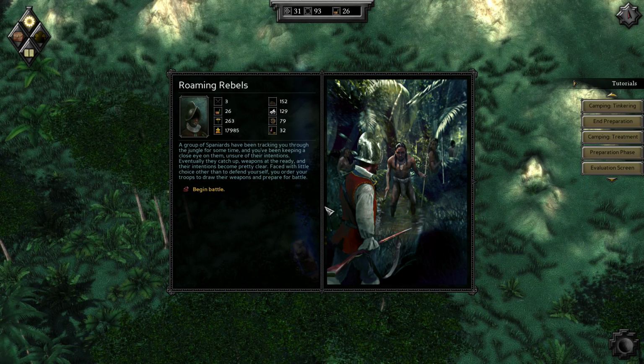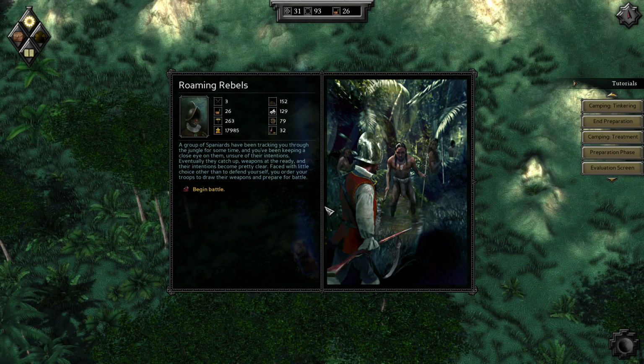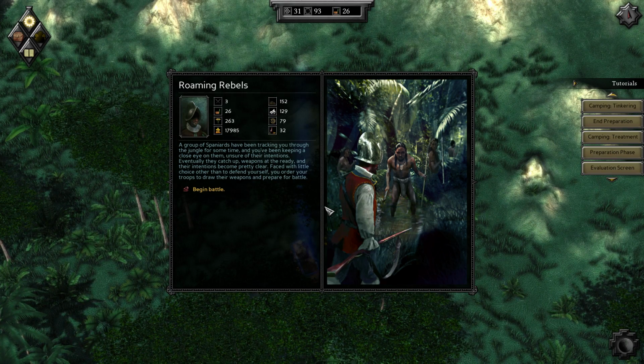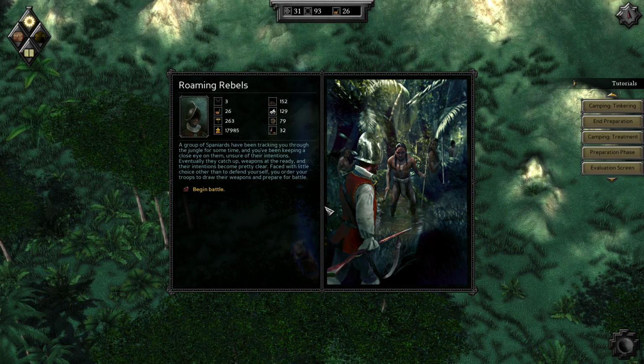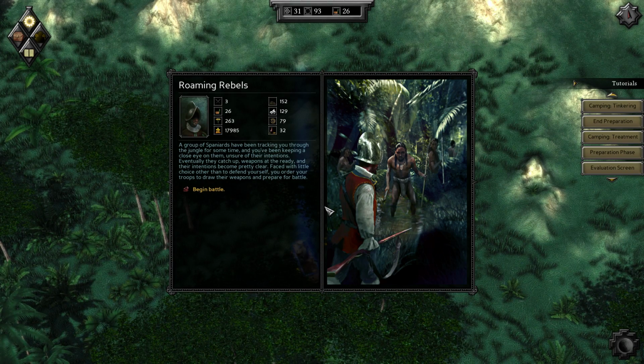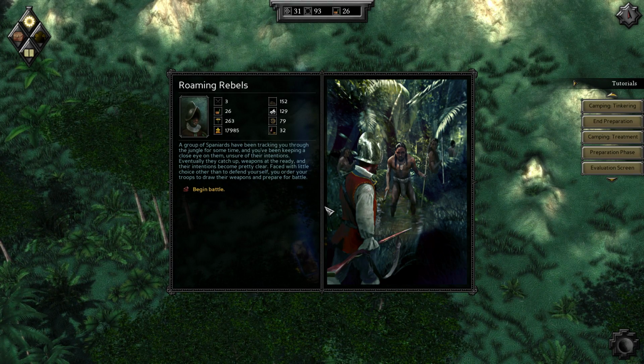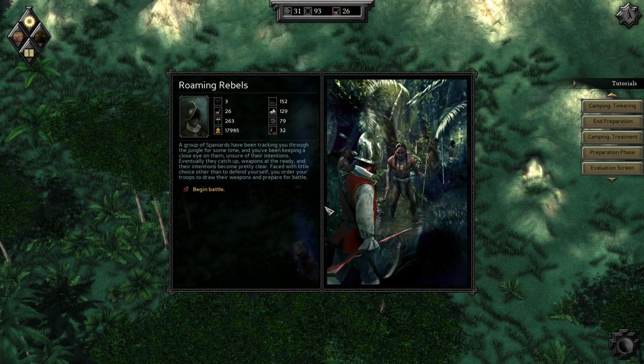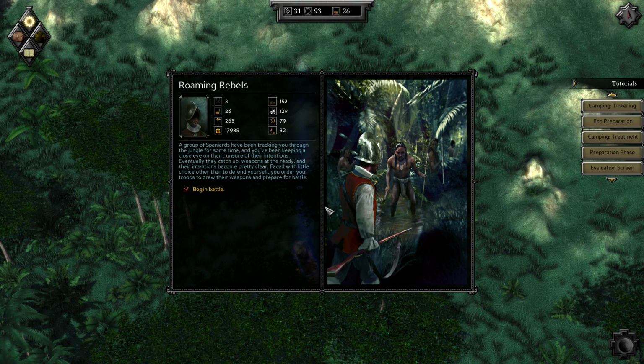Roaming rebels. A group of Spaniards have been tracking you through the jungle for some time, and you've been keeping a close eye on them, unsure of their intentions. Eventually they catch up. Weapons at the ready, and their intentions become pretty clear. Faced with little choice other than to defend yourself, you order your troops to draw their weapons and prepare for battle.